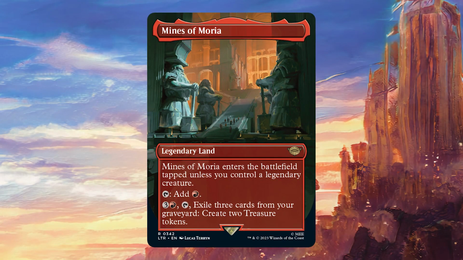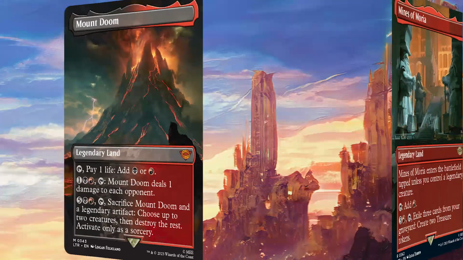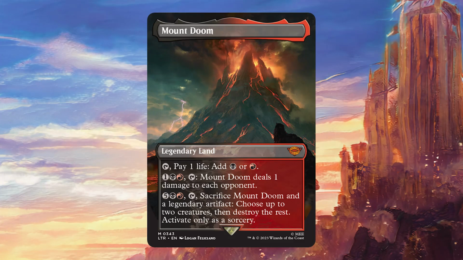For lands, we have Mines of Moria. It's a nice way to make some artifacts and ramp late game. Since we're filling up our graveyard so much, this is pretty good. Mount Doom is going to be at its best in this deck. This is going to be a great way to just have a huge game-winning spell from our land slot. We have quite a few legendary artifacts, so it shouldn't be very difficult to get this to work.